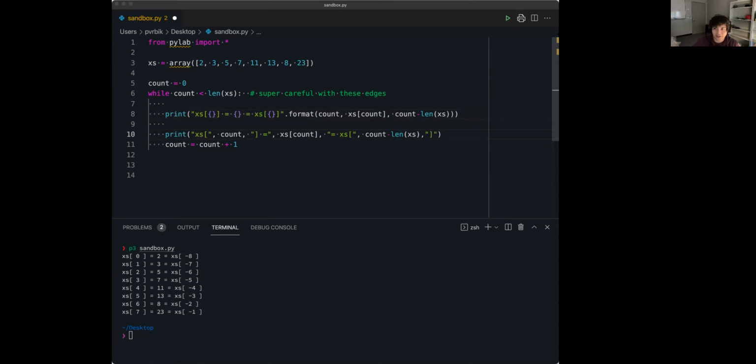This way of printing it gets out of hand when you need to print more than one thing. But again, it's not something you need to know, but it may simplify your code. So I'll just go over it again. You just write a string here, use this dot, you can say format, and then it's just going to go through here. It's going to look for these curly braces, and the first one it finds, it's going to put the first thing there. The second thing it finds, it's going to put the second thing there. And the third thing it finds, it's going to put the third thing there. And I can show you when I run it.